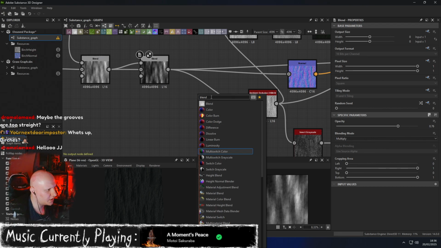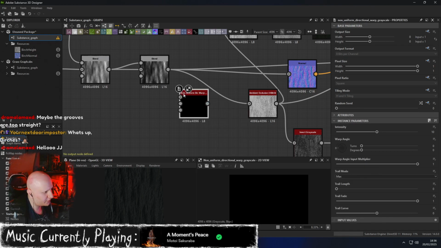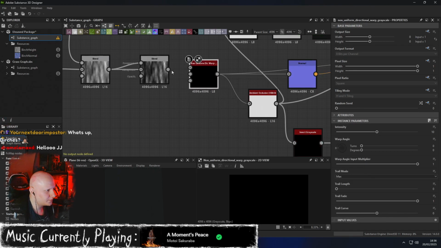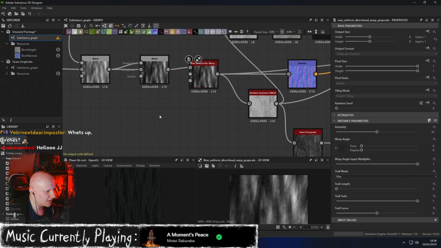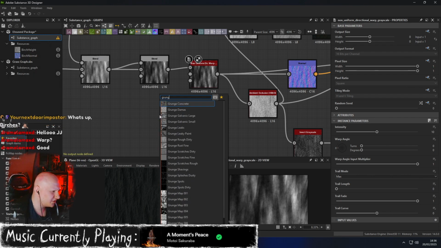Wait, isn't there some directional thing? Non-uniform directional warp. Maybe that can be helpful here. And then grunge.